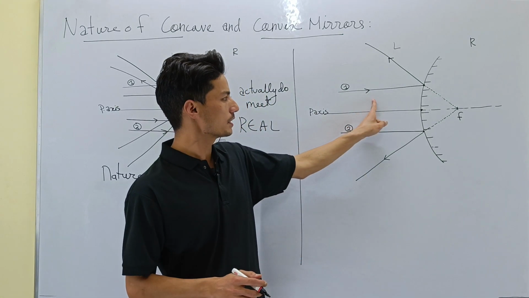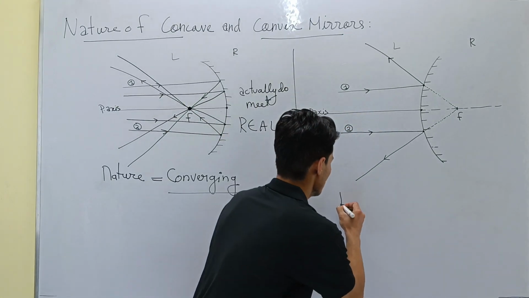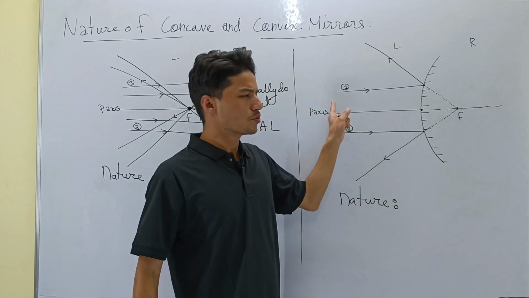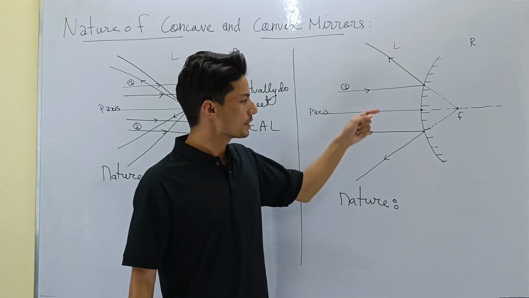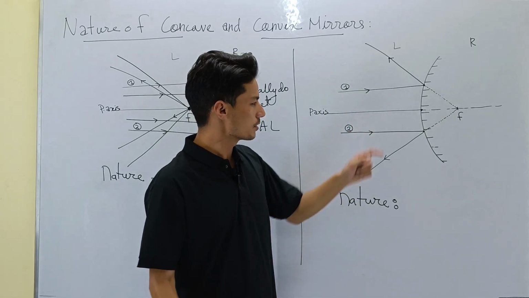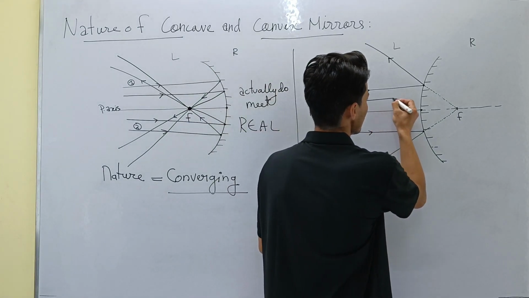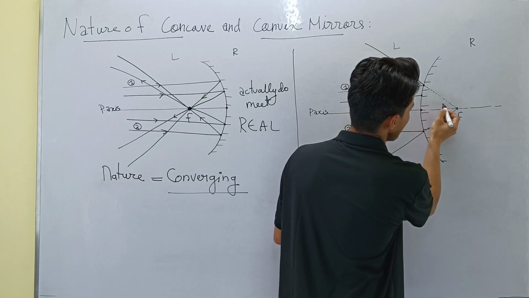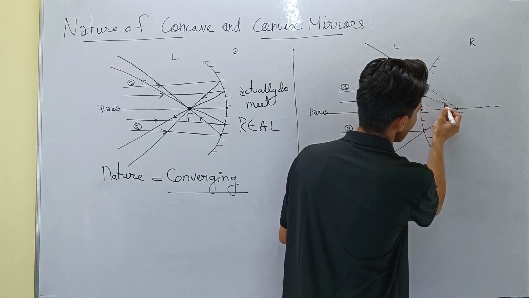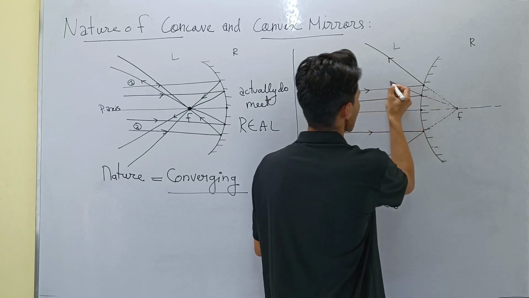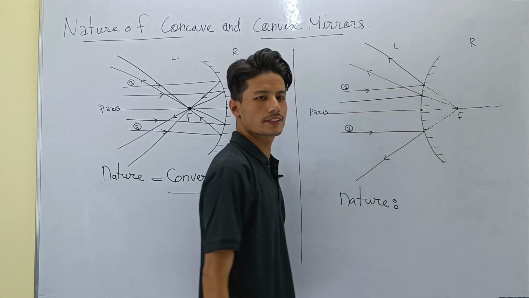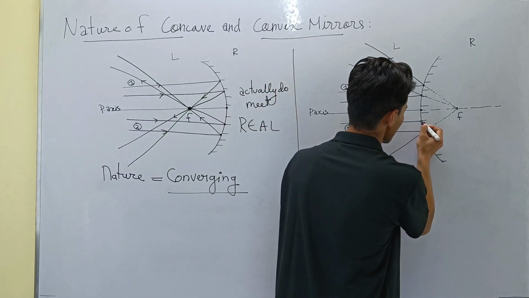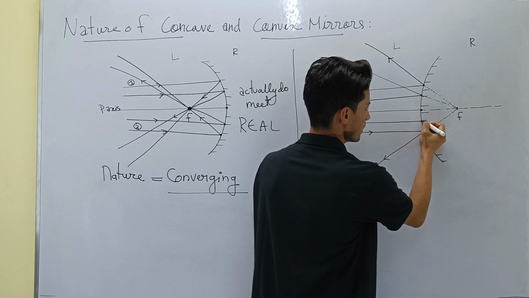Now, what is the nature of the convex mirror? Time to write the nature. We may draw two or three more rays, but it will be the same. No matter how much you draw, it will still be the same. If I draw one more here, it will reflect from here. But remember that we will be backtracing it, so it should appear like it's coming from here. It's going to be something like this. Yes or no? Then let me draw one more here. All right, this is the point of incidence.